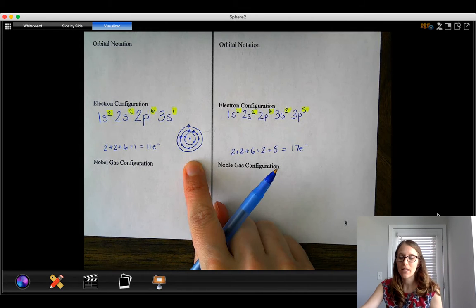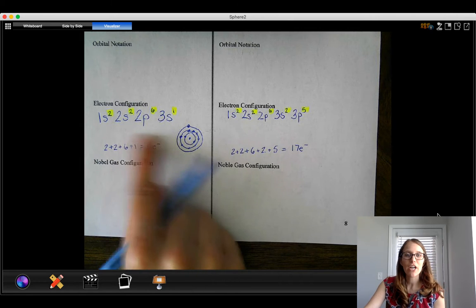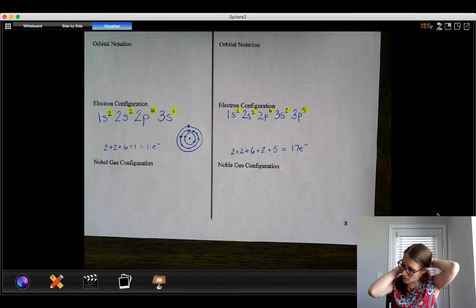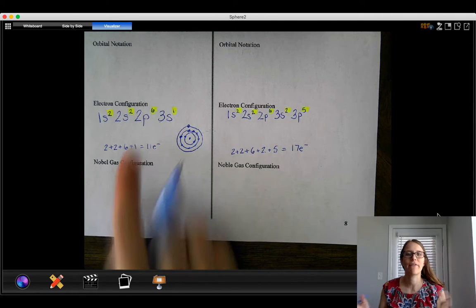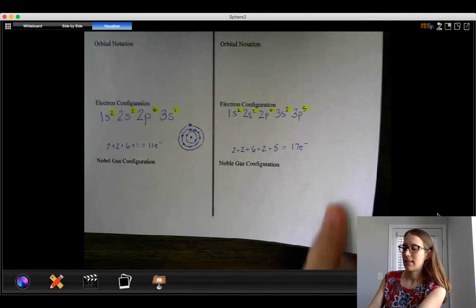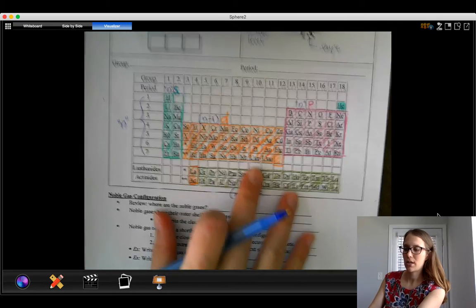It tells us how many electrons live in each ring, but the electron configuration tells us specifically what types of shapes they are occupying, because they're not all moving in circles. Okay, so that's kind of how the Bohr model and electron configurations relate to each other. All right, let's take a look at what's called noble gas notation next.